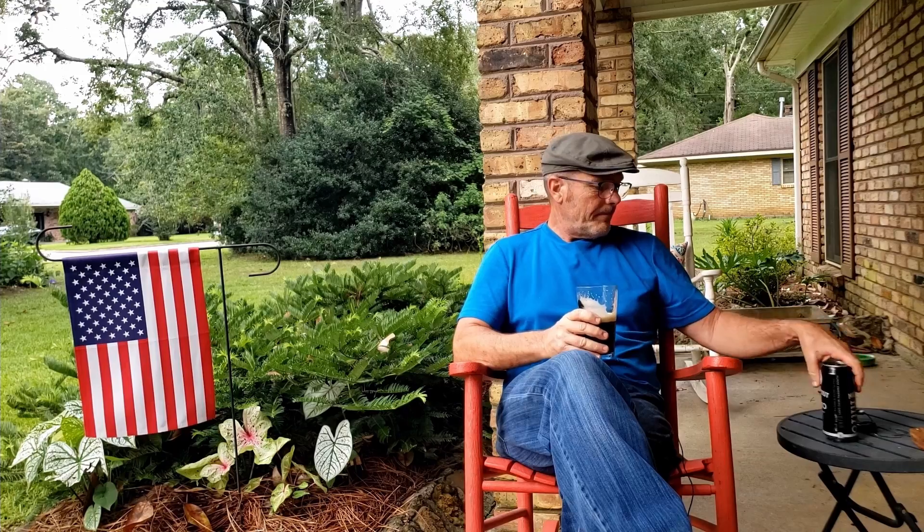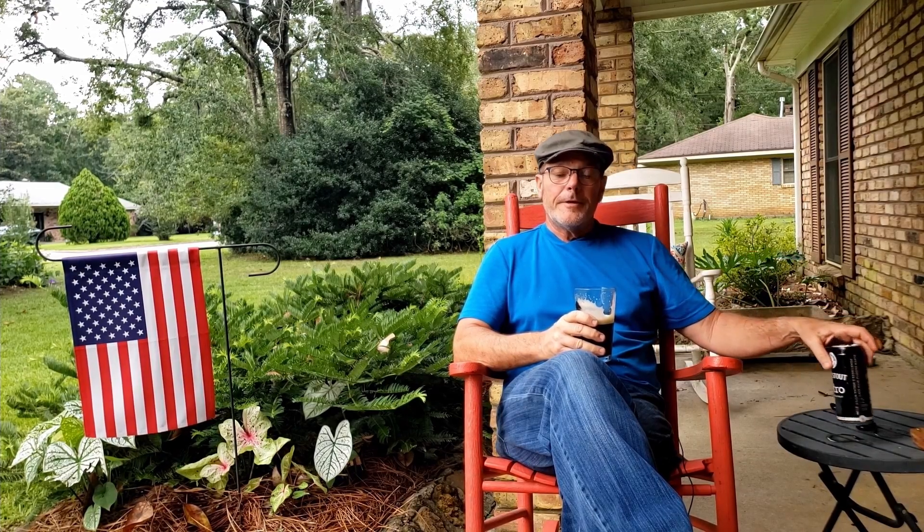I really don't know what else to say good about it. I'm not going to say anything bad about it because I like it. Did I empty the can? Yes, I did. I think we've covered all our bases. It's 6%, which is reasonably sessionable. It's not too heavy, even though it is a bigger, bolder beer. It's a little bit sweet, not very hoppy, but it doesn't sit too heavy. Some of these big stouts sit there like a ton of bricks — this one really isn't that bad.